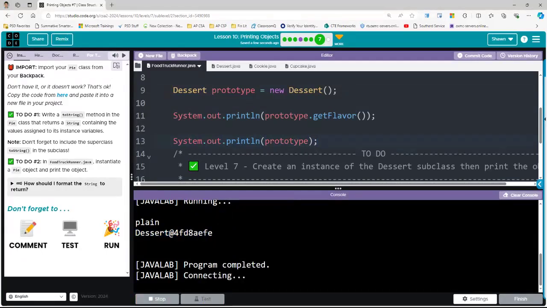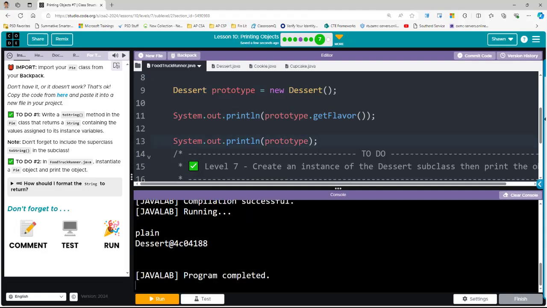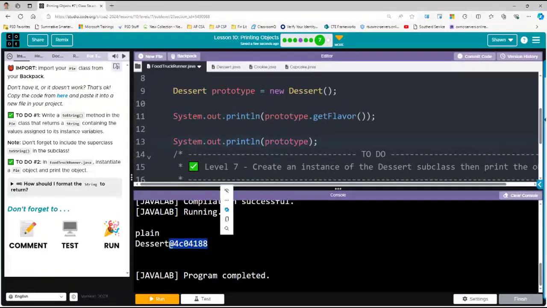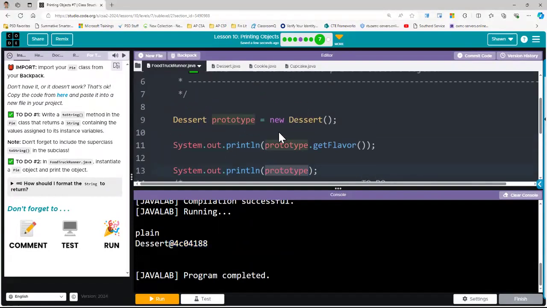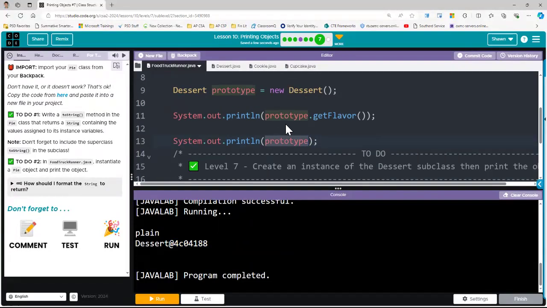And what's crazy, from what I remember from last year, is that the value after Dessert changes every time. This goes kind of deep into understanding computers, and it's certainly above my pay grade. But my understanding is that this prototype object right now is going to be plain and 50 cents, that's the default. That object is stored somewhere in your computer's memory, right? I think this has something to do with random access memory, or RAM.